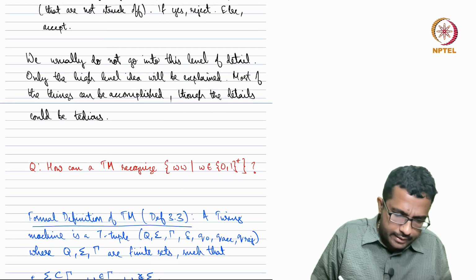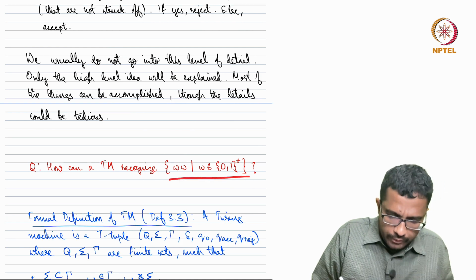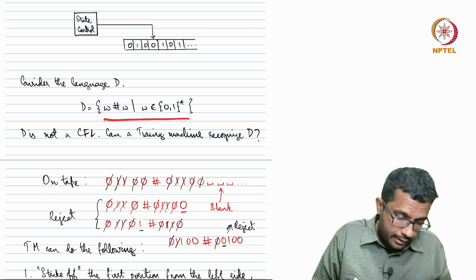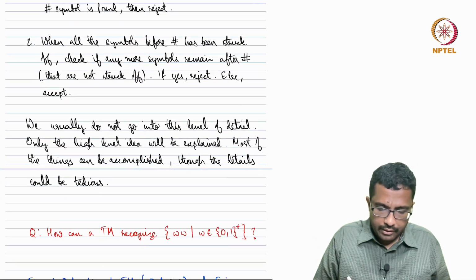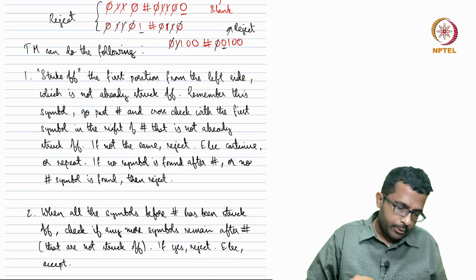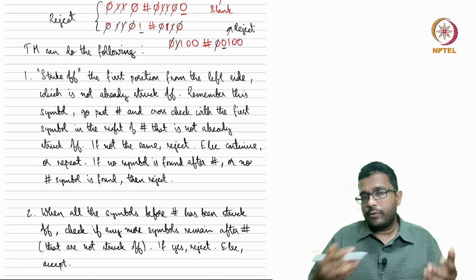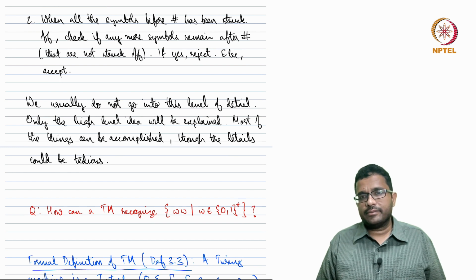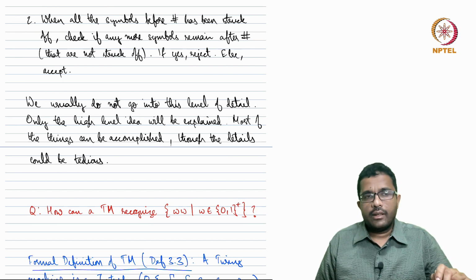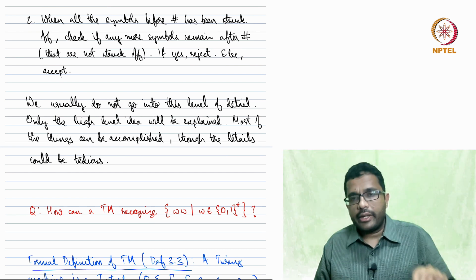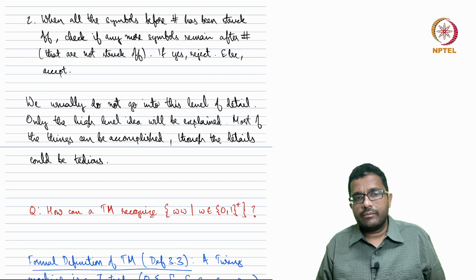So one small question at this stage: suppose we want to recognize this language WW. It's the same as D here, but there is no hash symbol. So in our algorithm here, we go past the hash and then look for the hash, etc. If there is no hash, how can a TM recognize this? Basically it has to identify the midpoint.